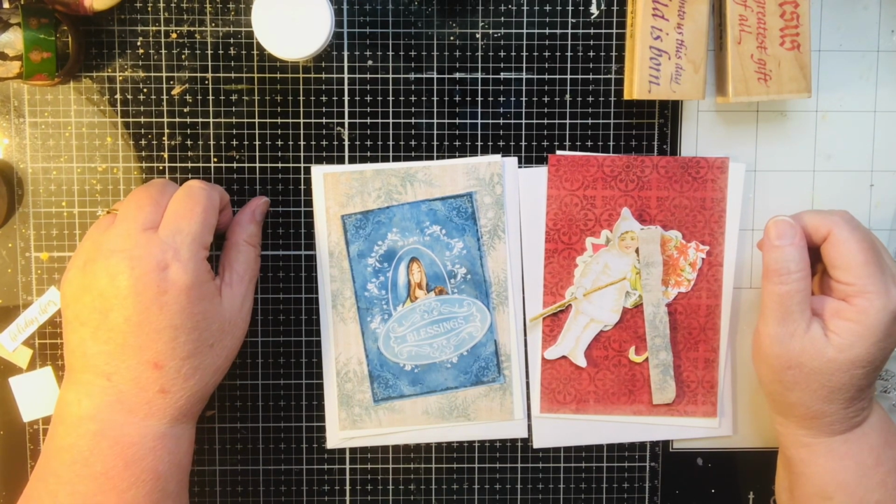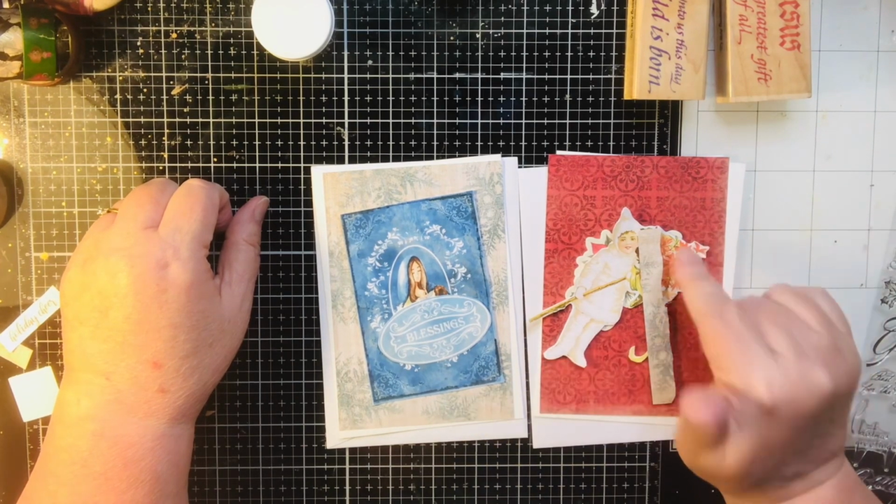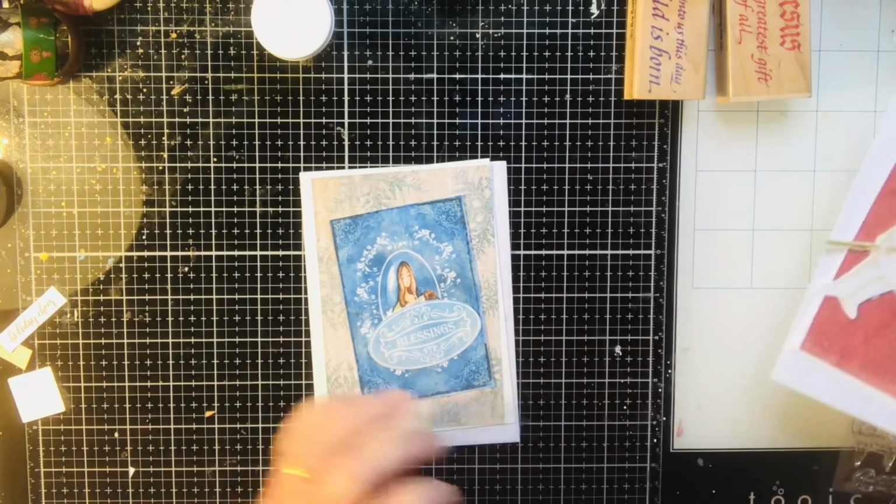And we're on prompts 19 and 20. 19 is blue and 20 is flowers. So once again, I'm going to do Christmas cards, try to get up my Christmas cards.